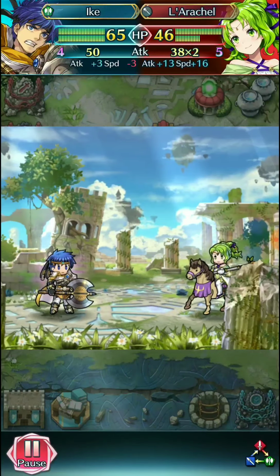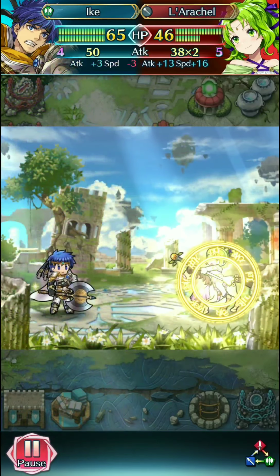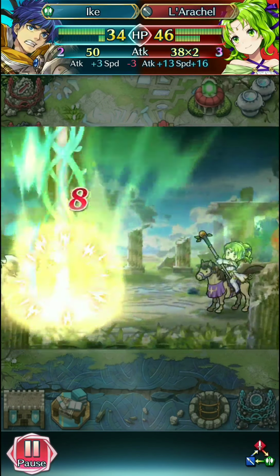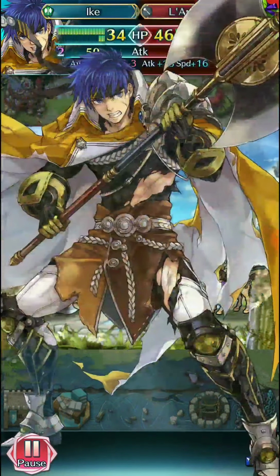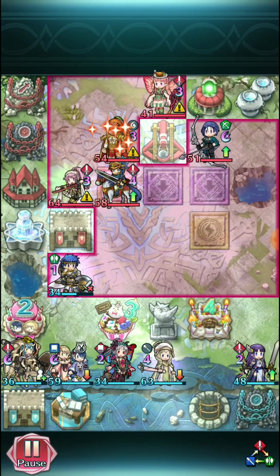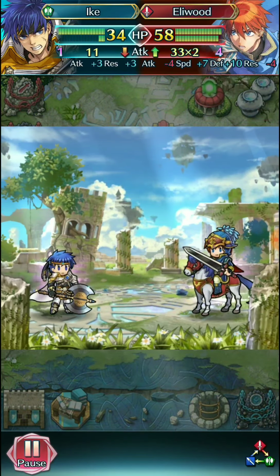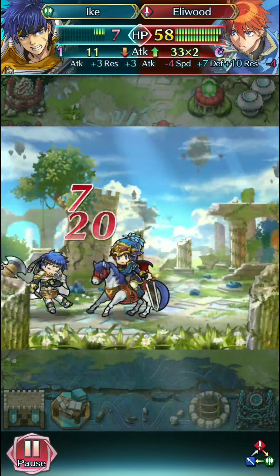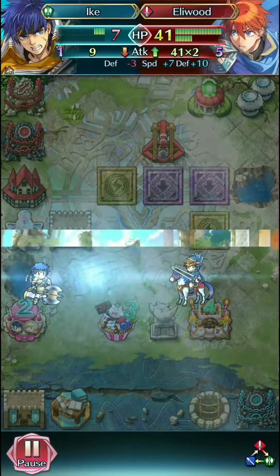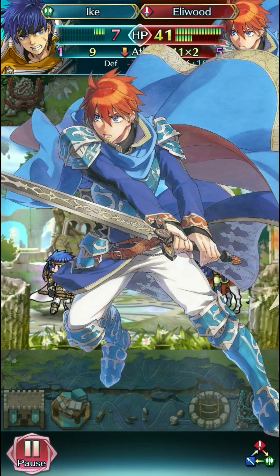But here, Larshell gets to attack. Of course, Brave Ike's got Null Sea Disrupt here, so he's safe to go for this bait. Of course, he still takes quite a bit of damage, and he doesn't proc Ether, which is kind of a problem because Elwood's coming to town. And Brave Ike cannot proc his Ether, and we can proc Gale Force. So, Brave Ike is a rip.